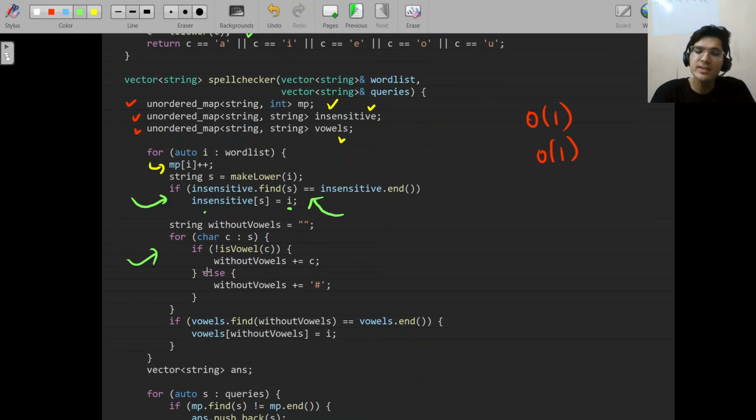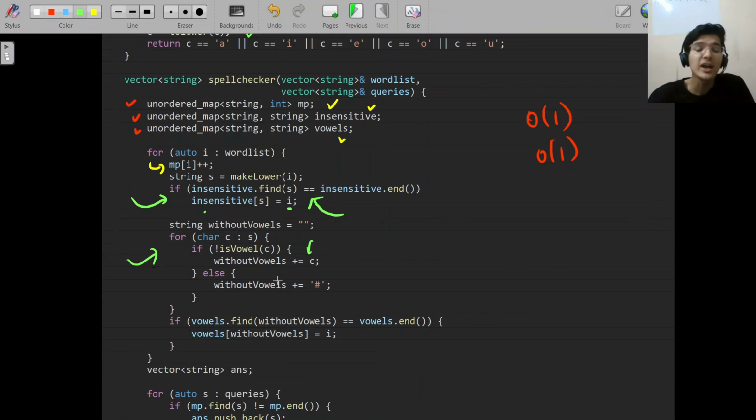This is the third type of query. Without vowels, we'll create a new string out of the original string, obviously in lowercase, directly. Why? Because I already told you, they mentioned the vowel mistakes could be case insensitive as well. That's why we're doing it in lowercase. Then we check: if it is not a vowel, just directly add the character.